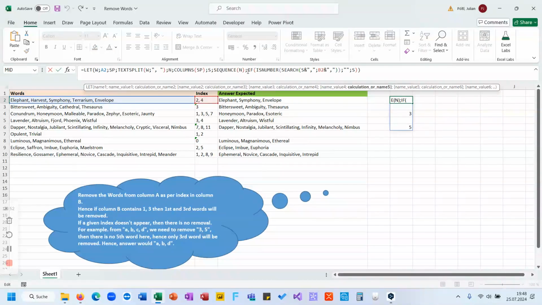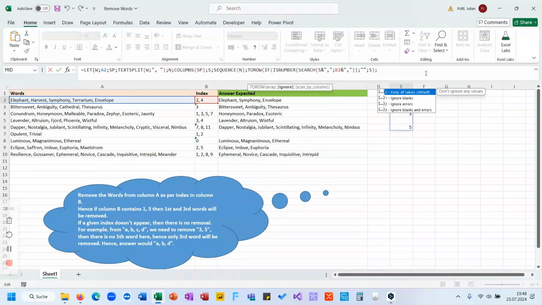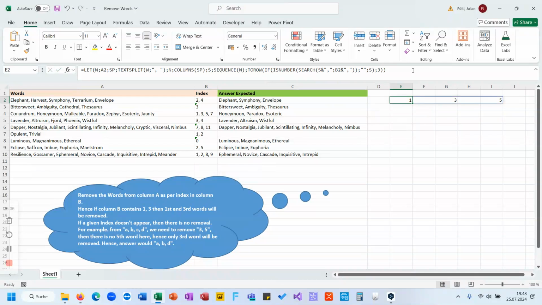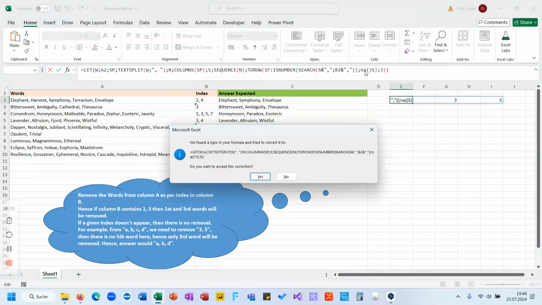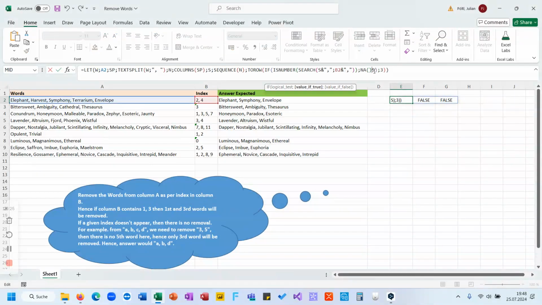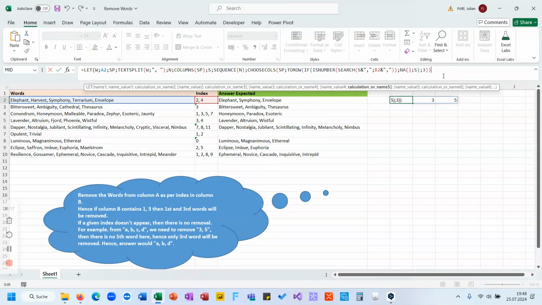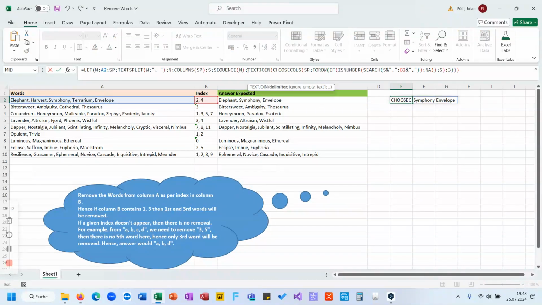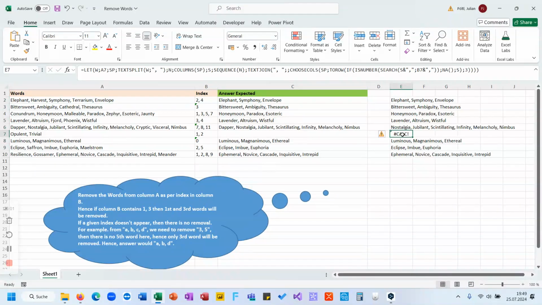Do I need to filter this out? Let's do it that way to ignore all the blanks. All those blanks. Oh no, then I'll do an error. So yeah, and then I'll CHOOSECOLS from SP, and then I will text join it together. Here, as you can see, it's the same. It is also possible to track down if error for nothing.